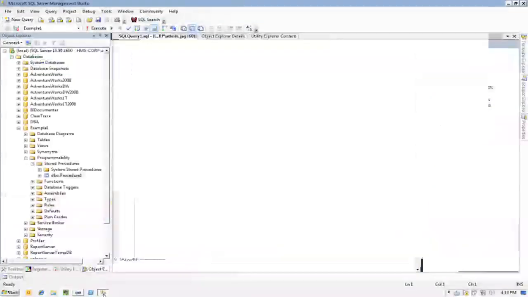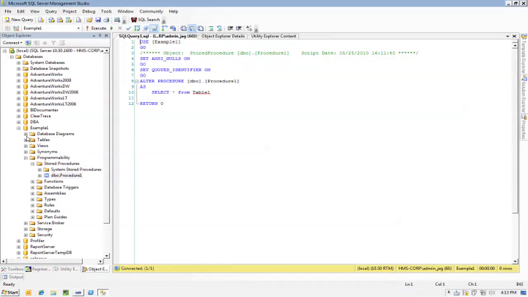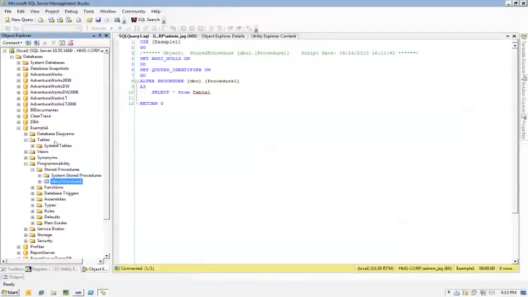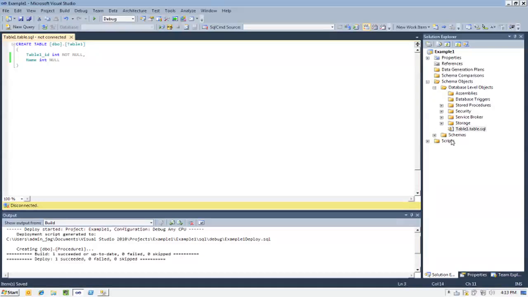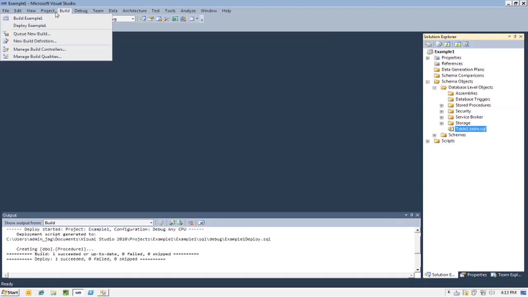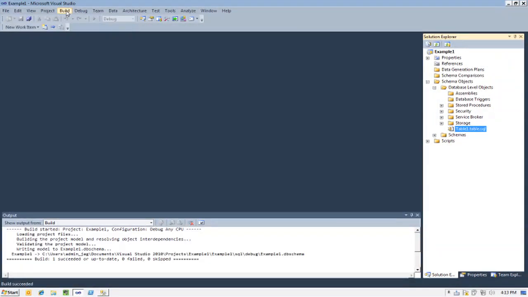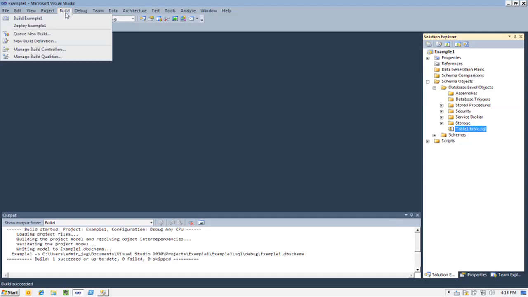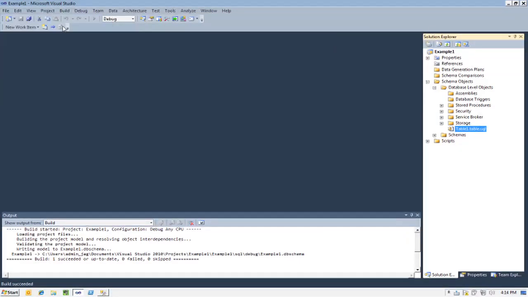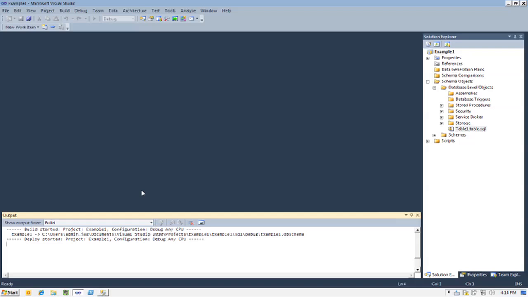If we check on Management Studio here, what you'll see is that we have no tables. There are no user-defined tables. So remember, we've made a change to the stored procedure and we've created this table. We'll save this, and again we'll build Example1, and then we will deploy the solution.